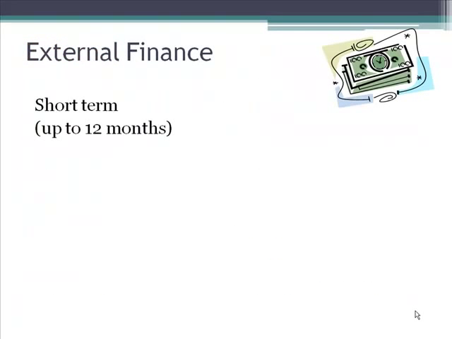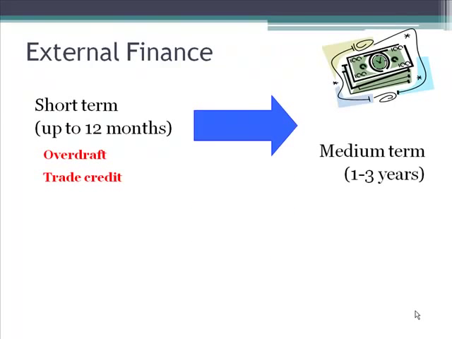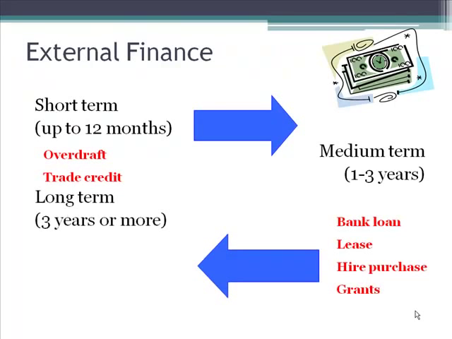So in terms of, again, short, medium and long term external sources of finance, an overdraft and trade credit would probably be something you'd use just in the short term. You wouldn't use an overdraft facility to buy a new building because it's only used for short term emergencies. Medium term, between 1 and 3 years, you'd probably use a loan, a lease, a hire purchase or a grant as an external medium term source of finance. And long term, you're looking at loans, mortgages, leases, hire purchases and taking on a new partner. These are large amounts of money that you can gain externally, and again these would be used for larger purchases on a more long-term basis, which is 3 years or more.